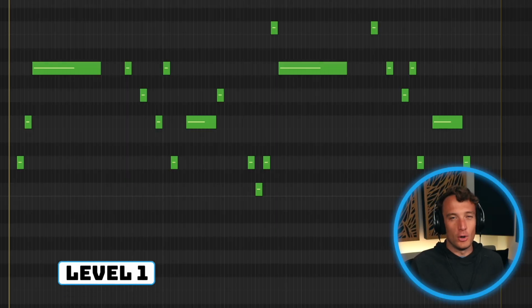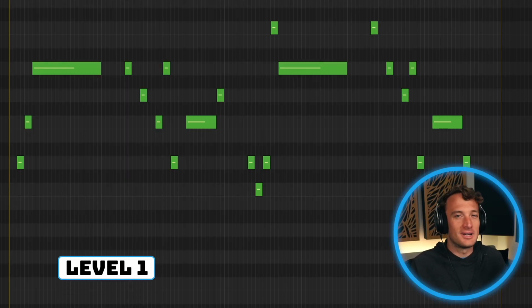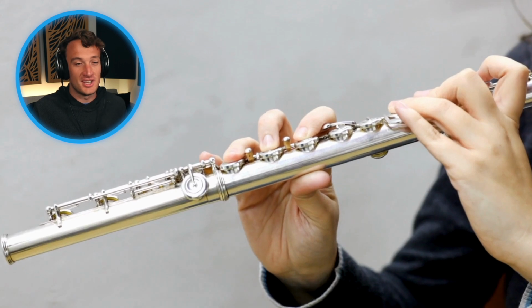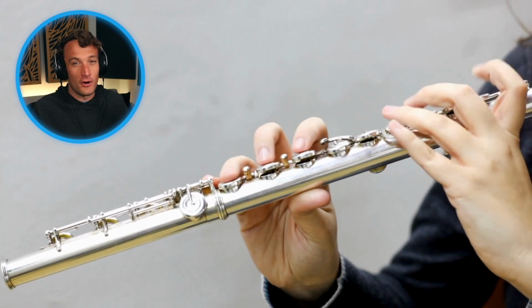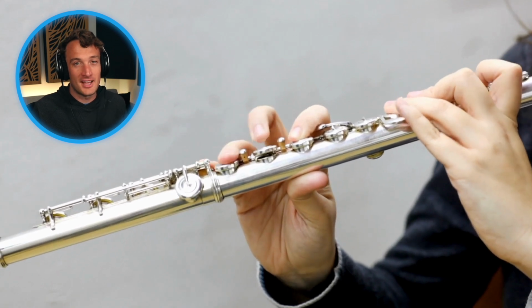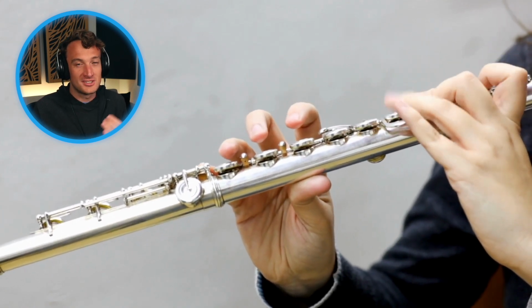So the key to adding emotion to a sound is to use some common sense. Like this flute part, think of what a flute player does when they're actually playing the flute. The pitch is never the exact same. The volume is never the exact same. The length of the notes, never the exact same. Even the mouth noises they make while blowing into the flute, those are always different too.